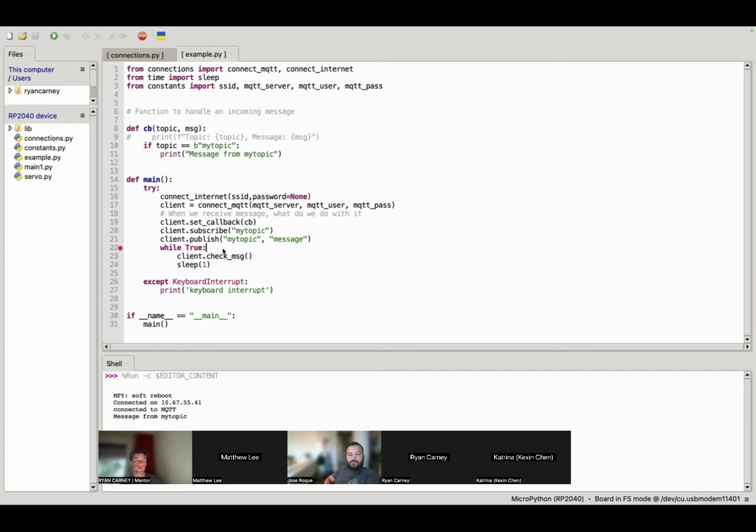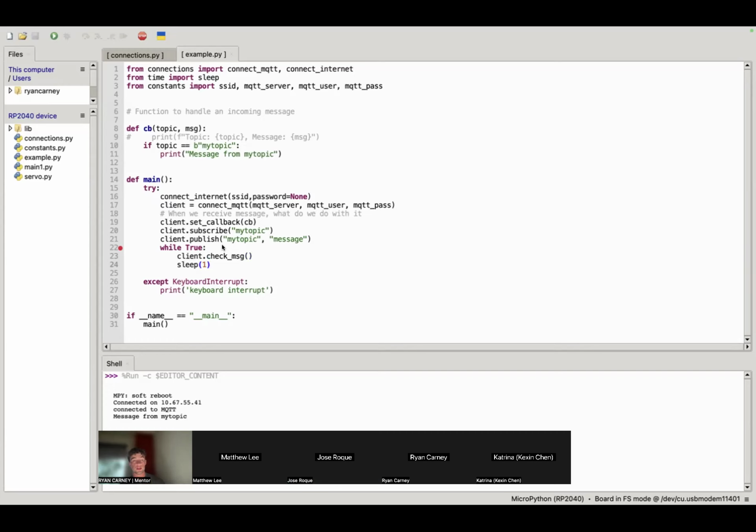So pretty much how it goes is first, let's say we just entered our while loop. We're just going to check for a message. If there is a message that has been sent, then we call our callback function immediately, right? Then the callback function does whatever it wants, and then we sleep for 1 second.